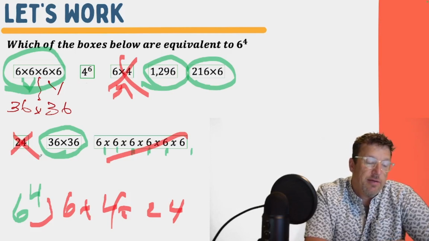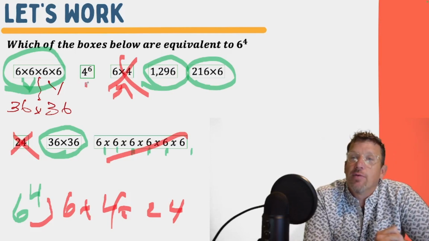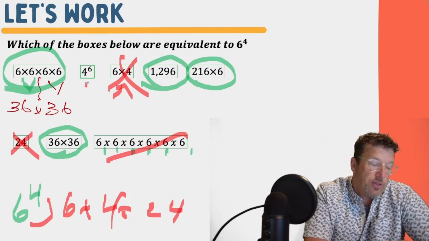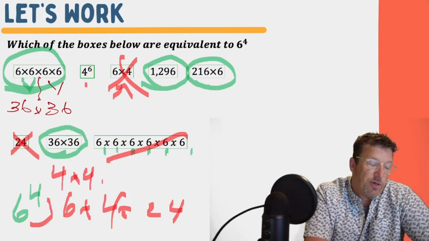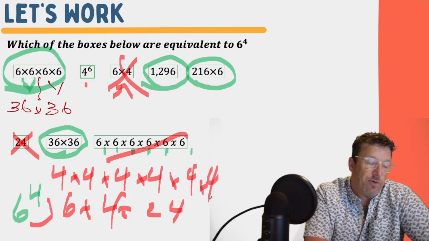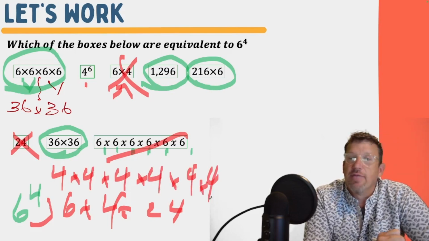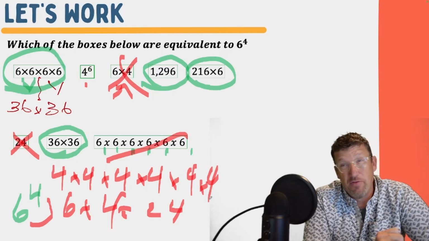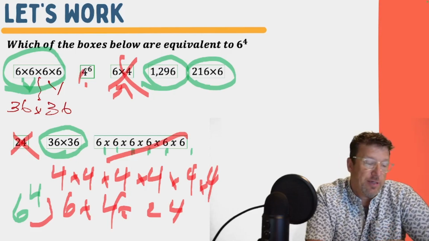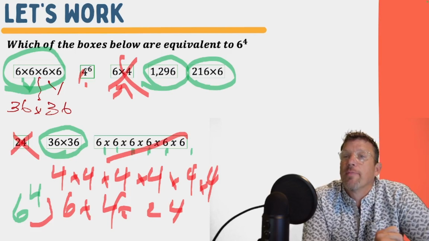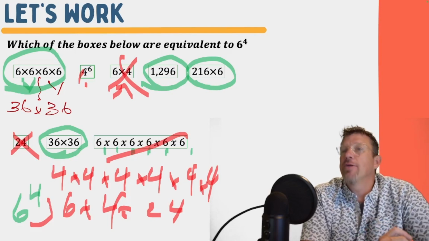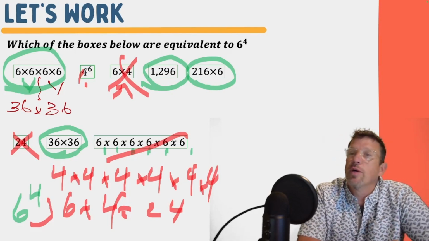And lastly, exponents flipped over do not equal the same value. Okay, so that would be 4 times 4 times 4 times 4 times 4 times 4. And that's going to give you a really big number. I think it's around 4,000 and something. So that one does not work either. So your answer was just those 4. You have to break down each one of them. You have to look for patterns. You have to look for ways exponents work to get you to where you're trying to be.